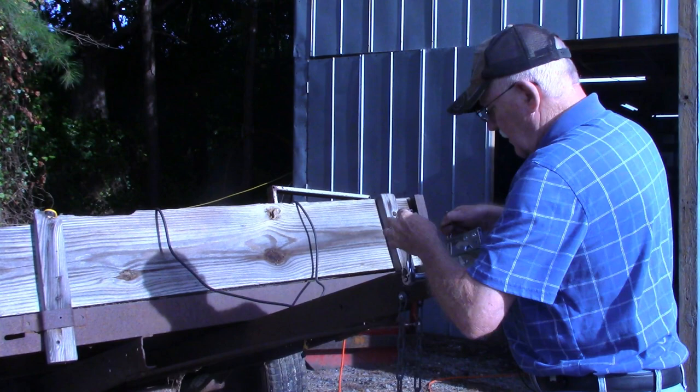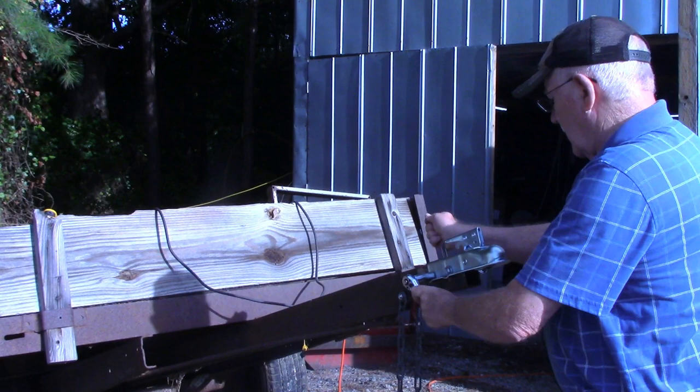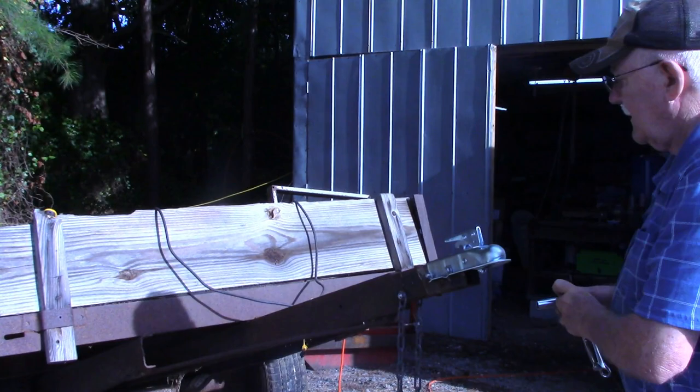I know some of you were probably concerned that I was damaging those threads using the hammer to drive that bolt in, but it bent them over just a little bit, but not enough to cause an issue. All right, the coupler's installed now and the safety chains.